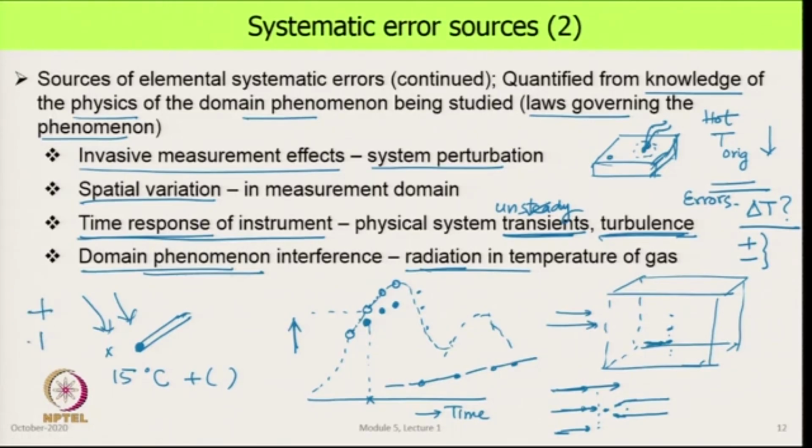Like this, there will be many more things which can add, which are again very user specific, phenomena specific, and then using knowledge of that particular topic, you can go back, solve some equations and analytically estimate the quantum of error that we are getting. And as you can see here, these errors usually are on the plus side or minus side, they are not completely random errors.